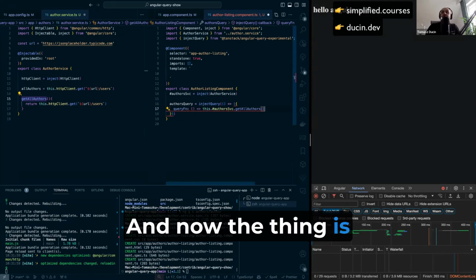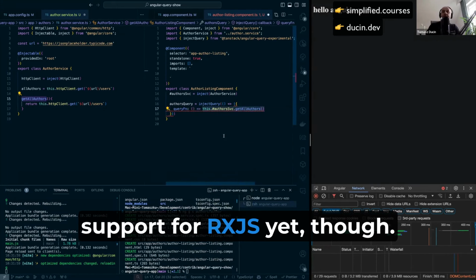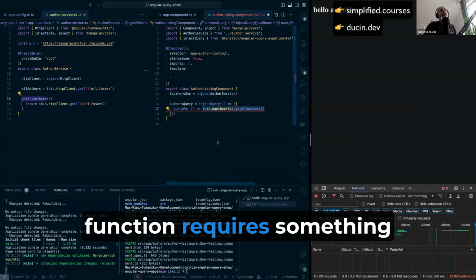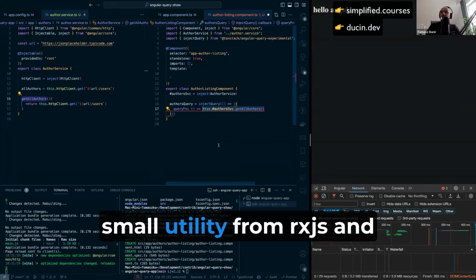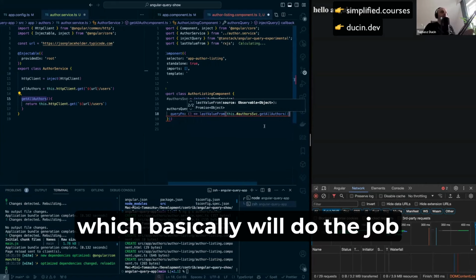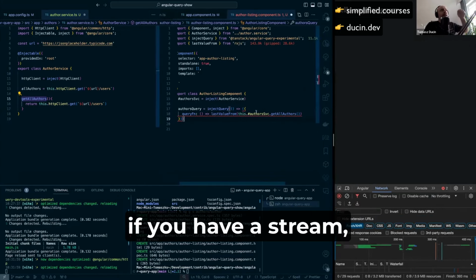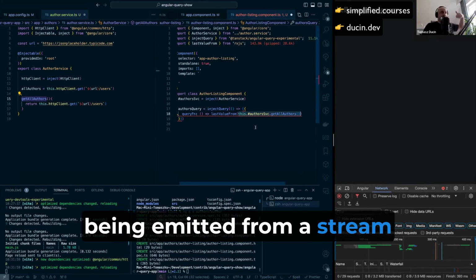And now the thing is, currently we don't have direct support for RxJS yet, though also a query function requires something to be recreated each time. So we're just going to use a small utility from RxJS, and that is lastValueFrom, which basically will do the job for now. So all in all, if you have a stream, you might expect multiple items being emitted from a stream.